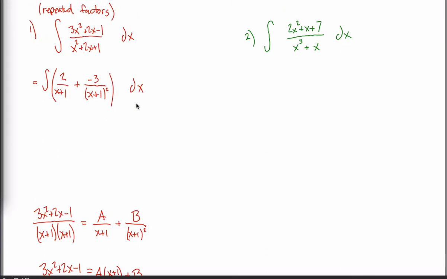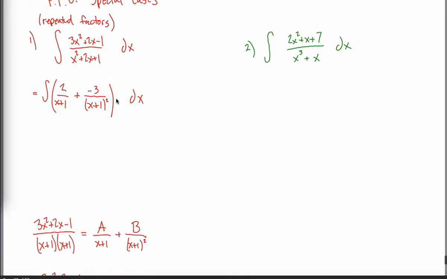And now we need to integrate this, which is the only calculus part of this video, but it's actually the part I'm going to gloss over the most, because I think you can take all these antiderivatives, especially if I give you a couple little hints. For this first term, the 2 is a constant, so we can just pull it out in front. And then we just worry about the antiderivative of 1 over x plus 1, and that's the natural log of the absolute value of x plus 1. Remember, when your coefficient on the x here is just a 1, then we don't even have to worry about doing a u substitution. You can just write the natural log of the absolute value of x plus 1 here.